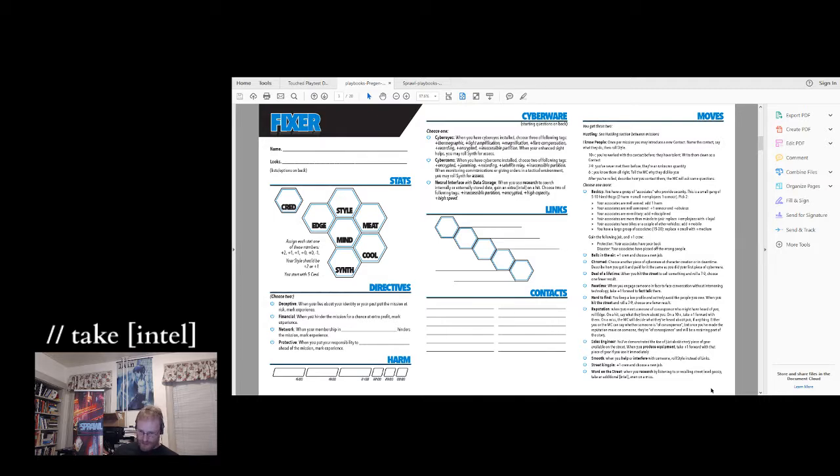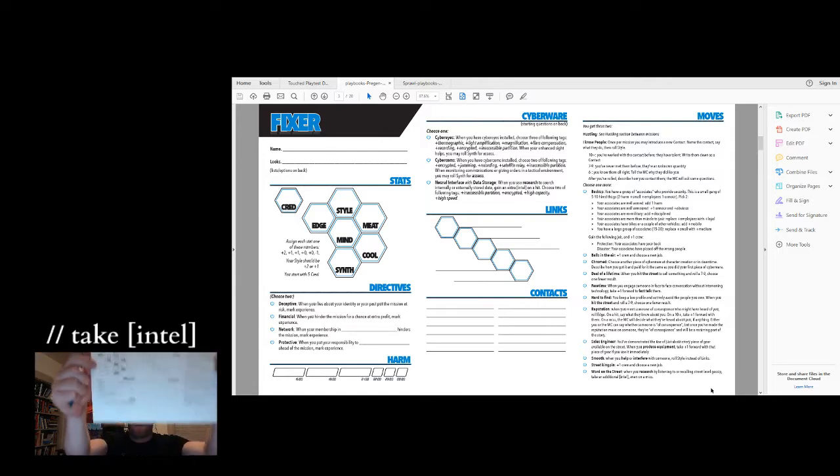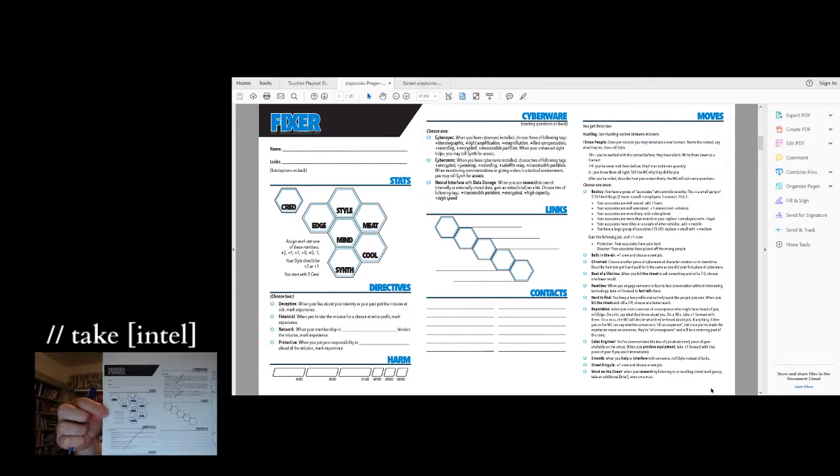No, I need stats. So edge and style. They get to roll synth for assess. Assess is edge, so they're probably not going to want to do that anyway. Let's give them plus zero synth. Give this guy minus one meat, plus one cool, and plus zero mind. So he is a lover, not a fighter. Or she is a lover, not a fighter. Or they are a lover, not a fighter. However they want to roll. So there is what I'm going to do there.